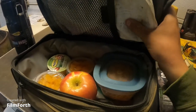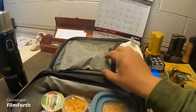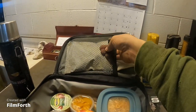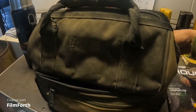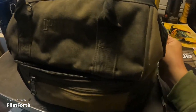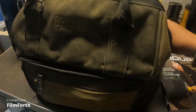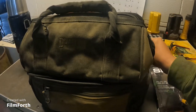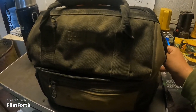I don't have it full all the way, but oh yeah, and the ice pack goes up here, because cold air sinks, for those of you that think that putting an ice pack on the bottom of a hard lunch box, and then putting your food on top of the ice pack does anything, that doesn't work. You got to put the ice pack on the top.